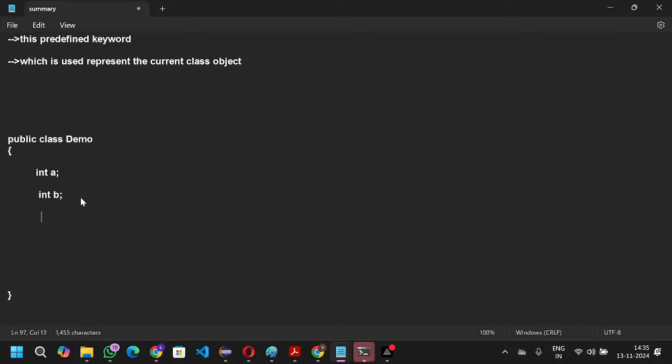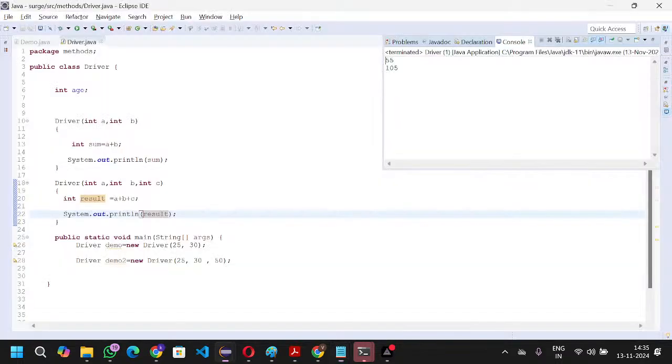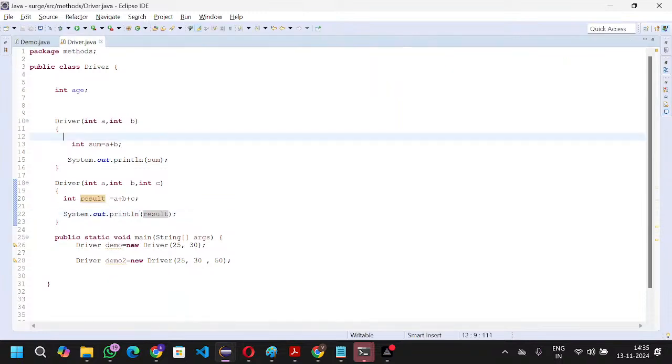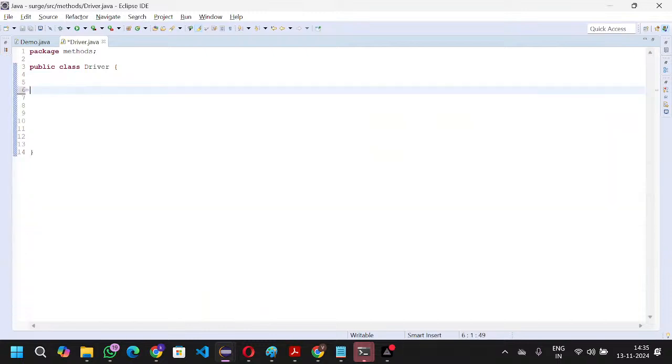For example, here I will take another method, public void m1, and here I am taking some parameters.